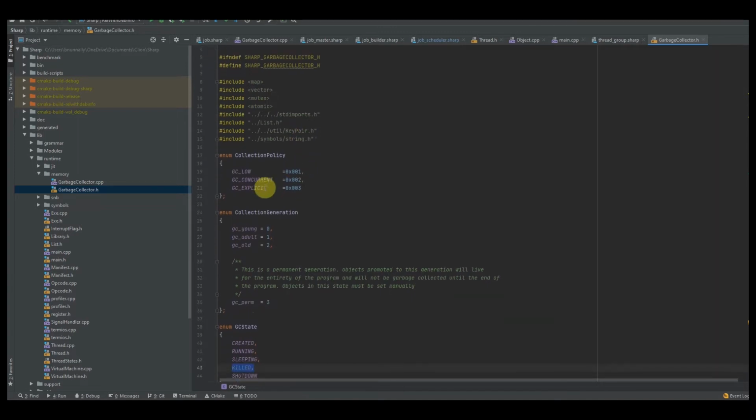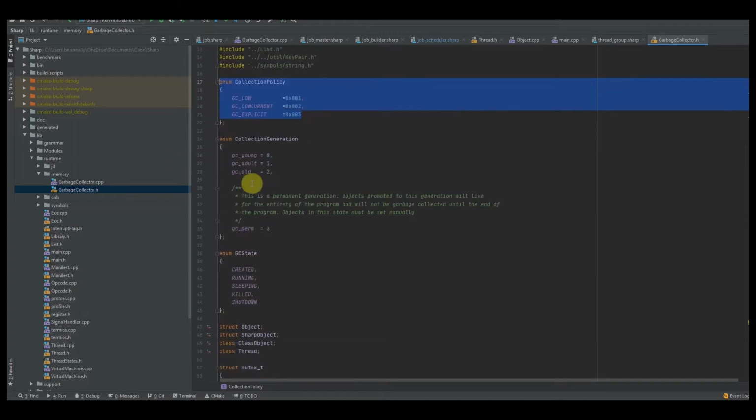And then let's see, is there anything else? We also have what's called a collection policy. Now, I used to do different things depending on the collection policy, but now everything's just the same. So this is not really necessary, but if you want to add it, you always can. A collection policy represents how you want to collect the data. Typically before I had low and explicit, and those two would mainly shut down the entire system or stop the world, and we basically do a collection and that's it. And the GC concurrent would just run concurrently and not really slow anything down. So that's how that worked.